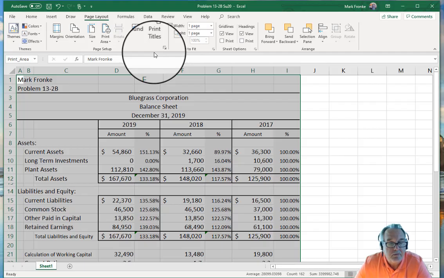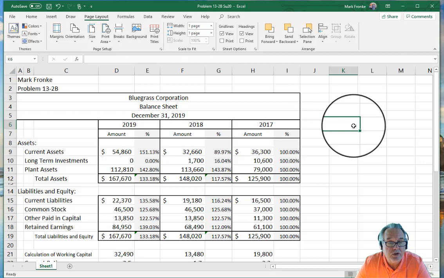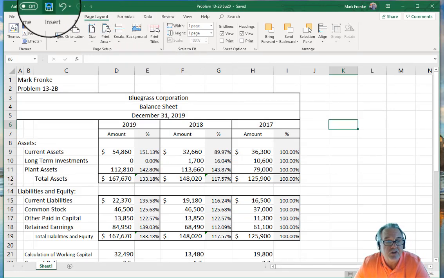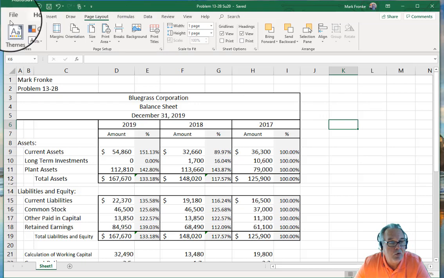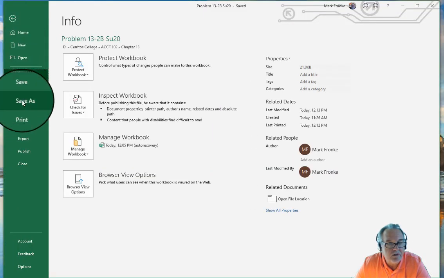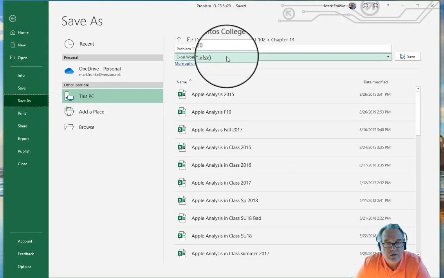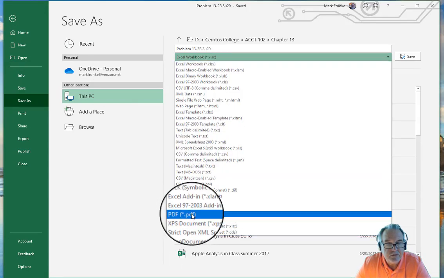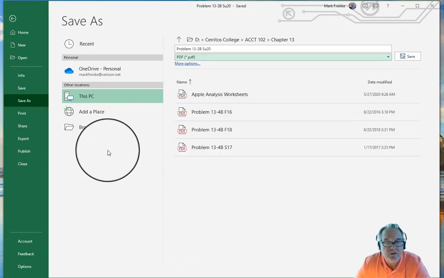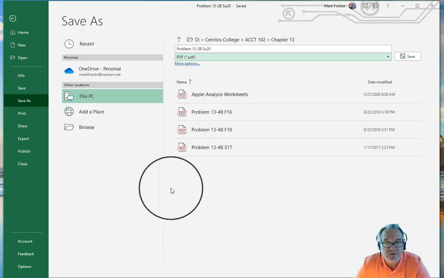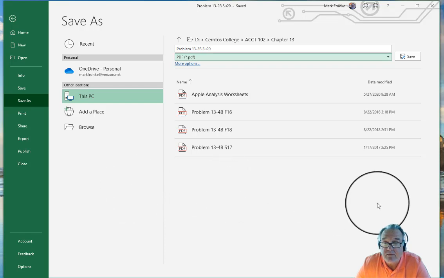But what I am going to do is I'm going to save this file because I just made changes. And now I'm going to save it as a PDF file. So when you go to save as, you have the option of creating a PDF file right in Excel. You can just keep it the same name and I'll click save.